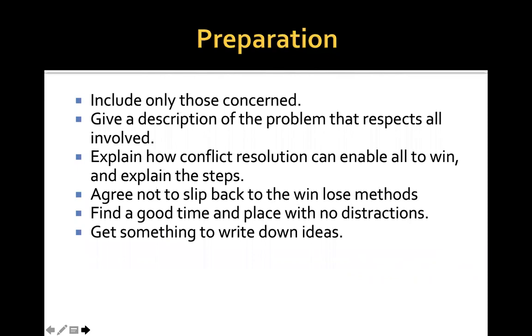You want to find the time and place with no distractions. So you want to make sure this is in a classroom or somewhere where there's not going to be any disruptions. If you feel like the conflict is going to get out of hand, especially with two students, you want to have it at a place that's visible at least, where a fellow teacher or someone in administration can see and witness it. And then you want to make sure you have pen and paper so people can write down their ideas, or if you're using technology, a notepad.